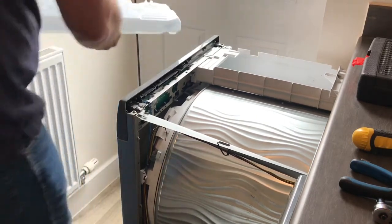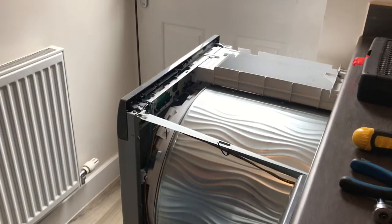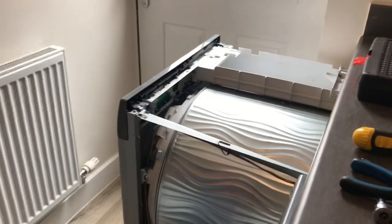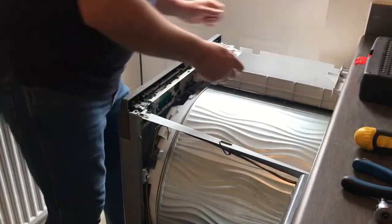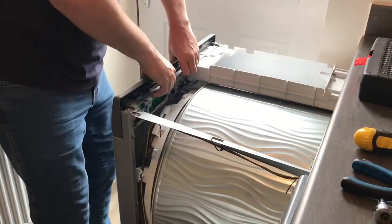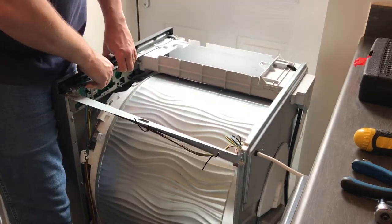So get rid of your water part. And then the next bit will be that you will need to just hear the leftover of the water dripping out.